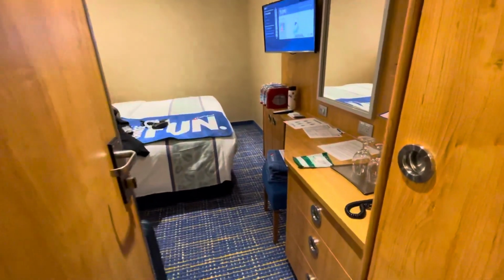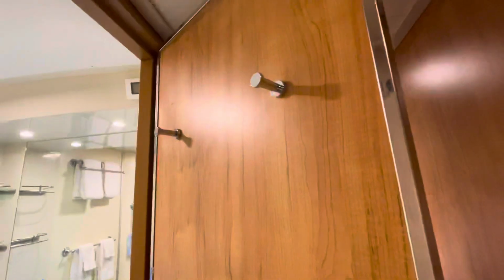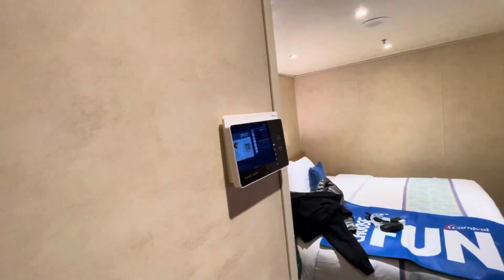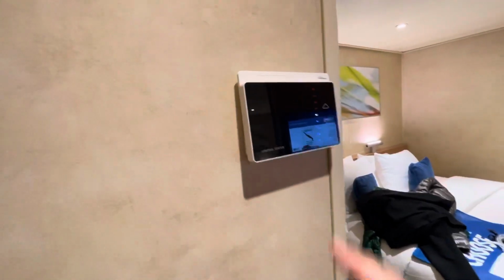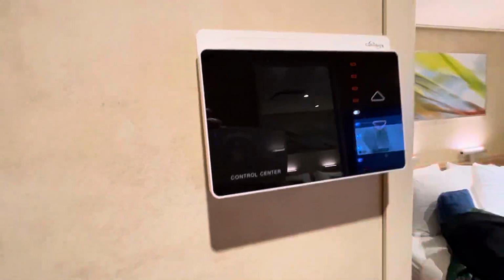On to the main living area. Close this door here. By the way, this door, there are two hooks here to hang robes or shirts, towels, etc. Just one thing to note, it actually can't stay open because there is a magnet up top like so. A new thermostat. Back in the day, you used to have to go to the ceiling to turn your fan higher and lower, so you'd be jumping on the bed. But now you just have a nice little thermostat here to kind of adjust accordingly.